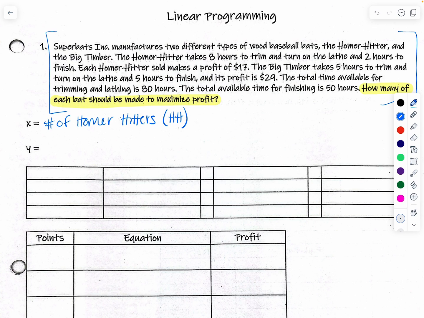That's going to be my X. The other bat is the big timber, so the number of big timber, which I'm going to abbreviate BT from this point forward.